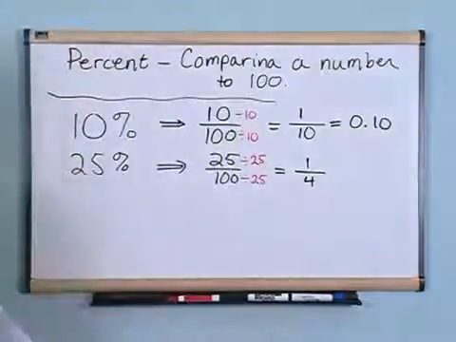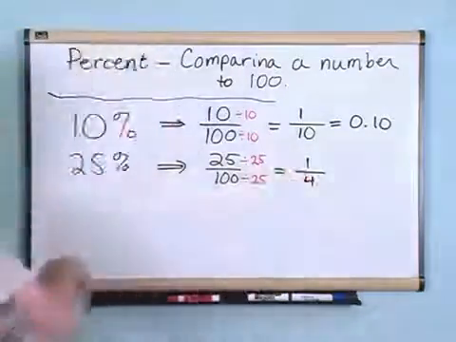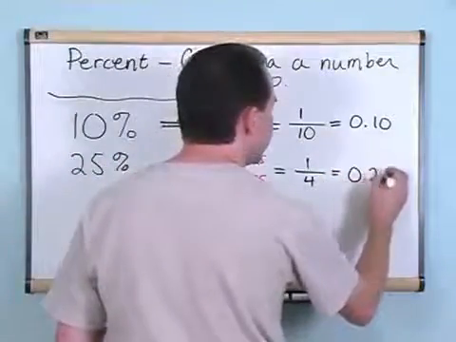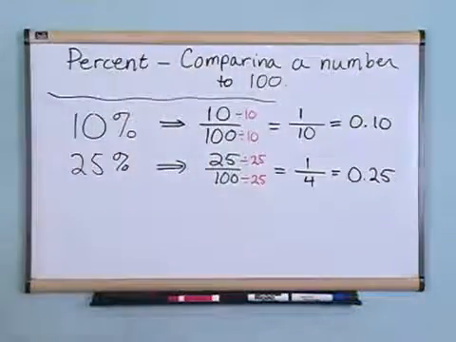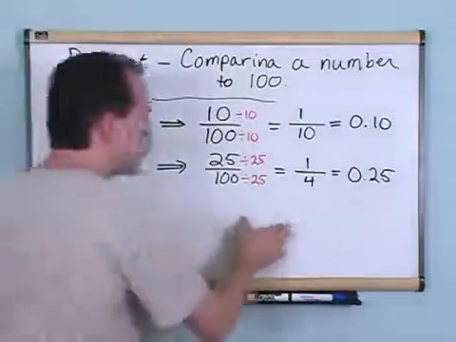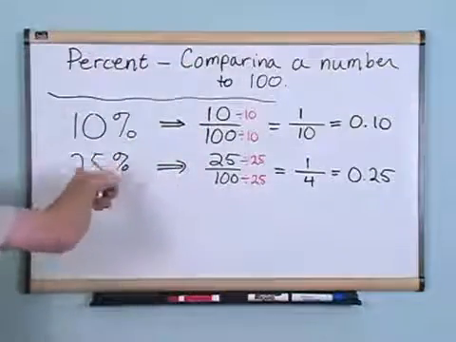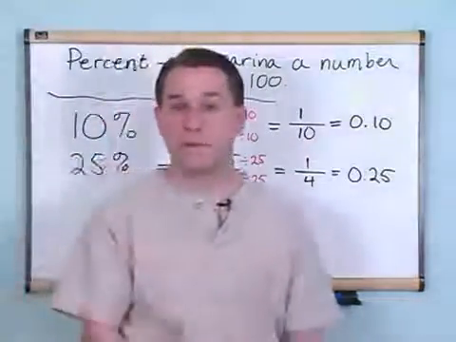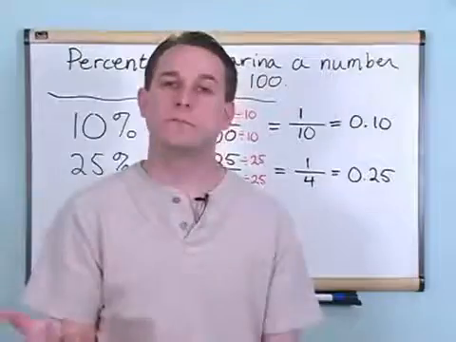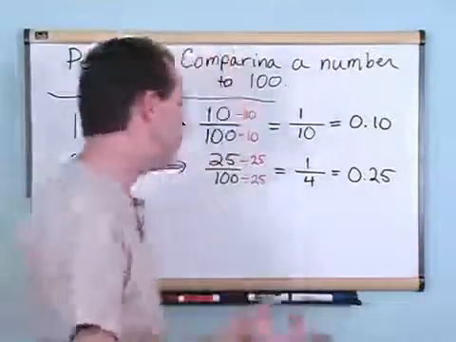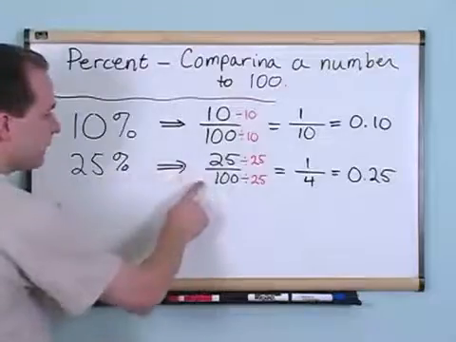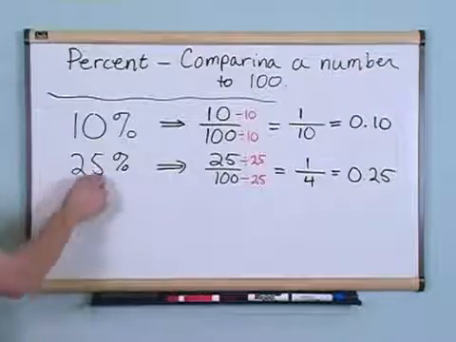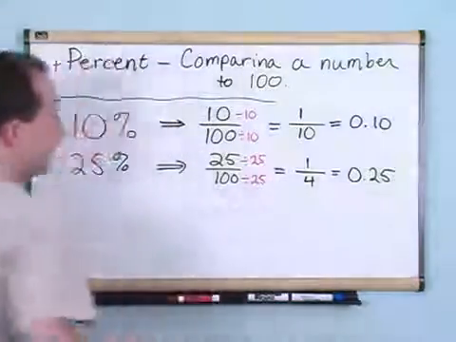Now, if you were to actually do this division, 1 divided by 4, with long division, you would find that as a decimal it's 0.25. Now notice again, to take the percent and convert directly to the decimal, it's real easy. You just take the decimal point and move it 2 places to the left, and this is your decimal. Some problems may give you a percent and ask what fraction is the same thing as this percent. Well, all you do is take the percent, put 100 on the bottom, simplify it, and you'll get your fraction. And if they ask what the decimal equivalent of this percent is, you just move the decimal 2 places to the left, okay?